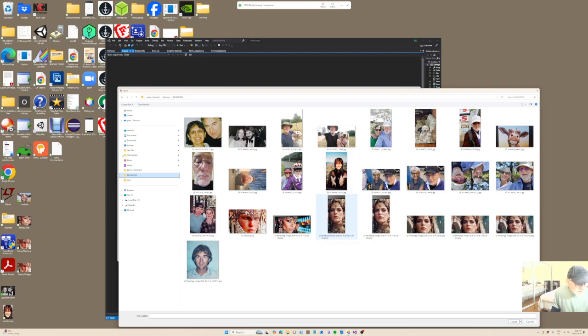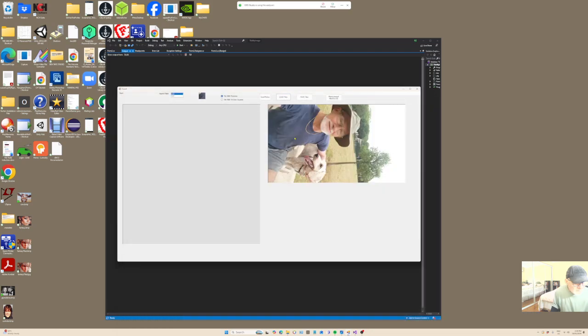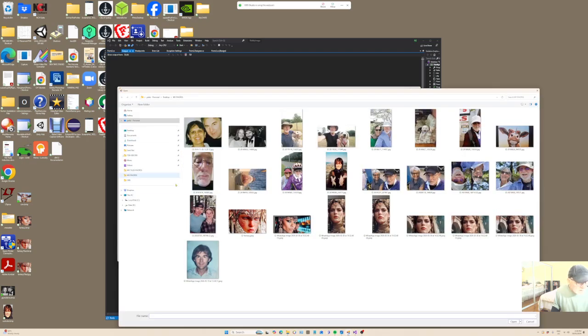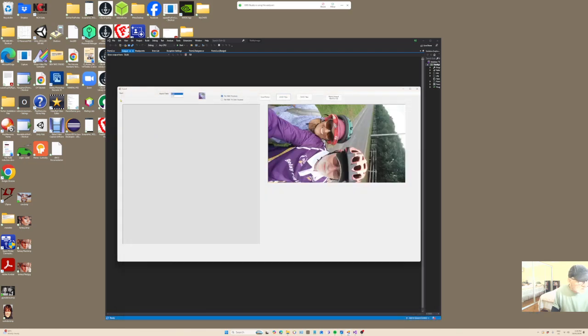selecting one of these photographs, but let's see what happens with this one here. There we go. You see, it turns it round for some reason. I don't know why that is. Anyway, I'll get rid of that. I'll get another one. Let's try this one. Damn it.